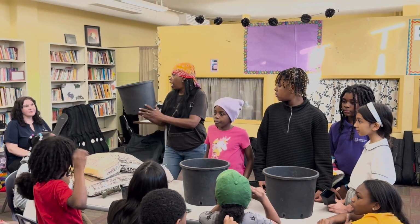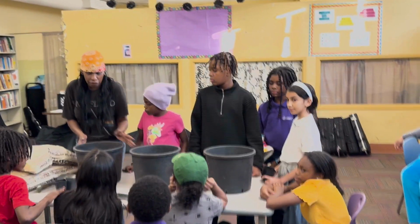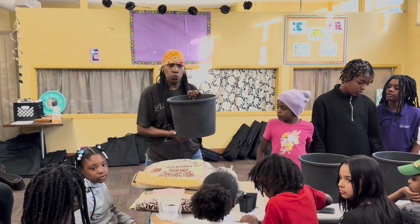Called like a 5-gallon size. And that's about the smallest that I would go, 5 gallon. I prefer to grow in cloth bags, but these are a lot more affordable and they do really well.